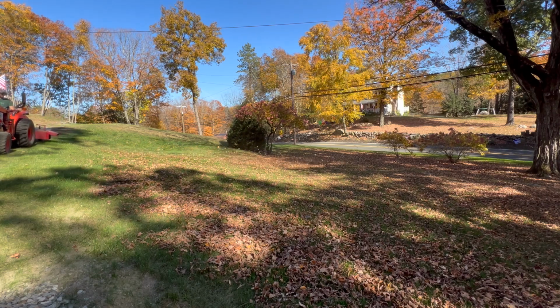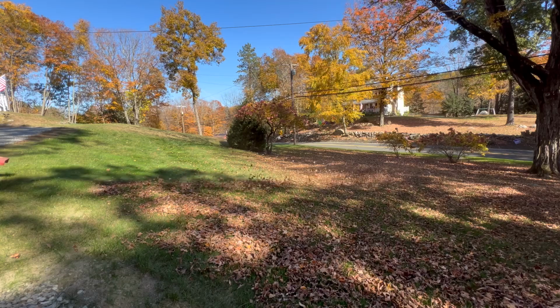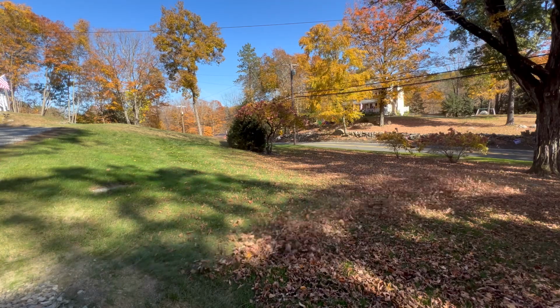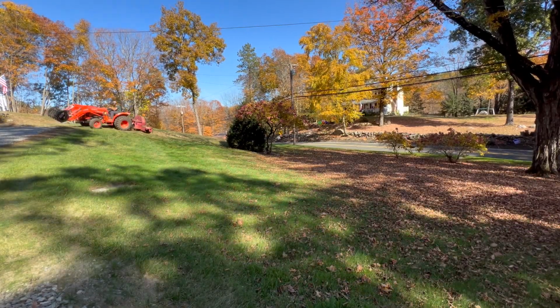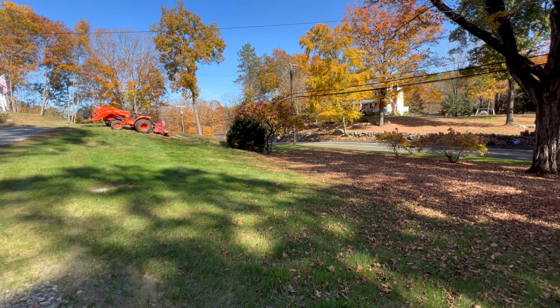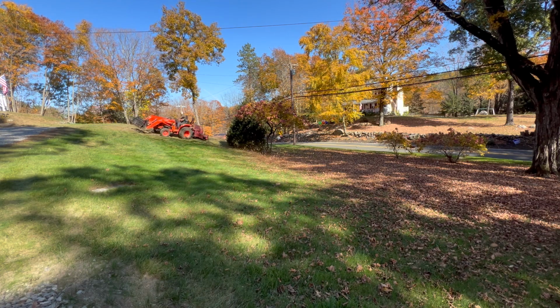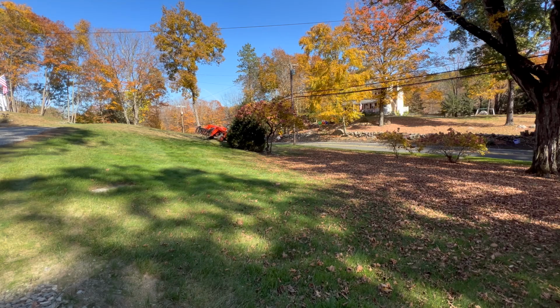So guys, I just want to take a minute to explain my thought process here, since this is a pretty good vantage point of the second half of the lawn, and obviously I am now working by myself. You can see I'm going down the edge of the driveway and blowing the leaves more in towards the center of the lawn, and obviously it depends where you want the leaves to eventually end up, but you can see I'm going around that center island with the spruce tree and the hydrangea tree. And you can do a pretty good job getting around obstacles with this thing.